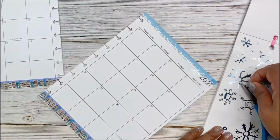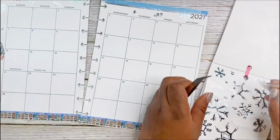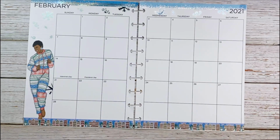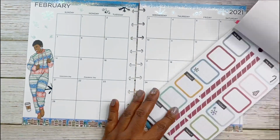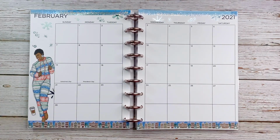And the whole thing about me adding snowflakes and the city landscape and then the confetti stardust at the top is I just want that wintry feeling, because I love wearing pajamas in the winter. Those onesies are really cute. Just sit back, drink your hot cocoa, read a good book, binge watch some movies and so forth. I just think it's one of my favorite things to do. And so, yeah, I love how this turned out.